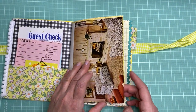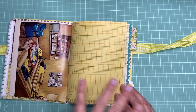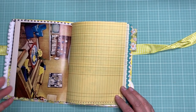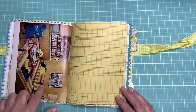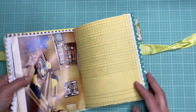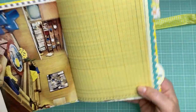This is an old one from a decorating magazine. This I added myself. That's like the thing I was talking about where you can kind of go your own way with it. I happen to really like decorating magazines, so I wanted to add more of those types of pages to the journal. So I found one that kind of color coordinated with the yellows and the blues and things that are in this journal. So I thought this was kind of fun. I forget what magazine it's from, but it's just a fun kind of 60s looking living room.